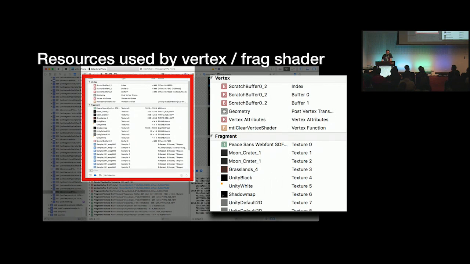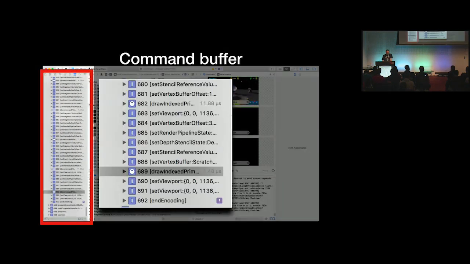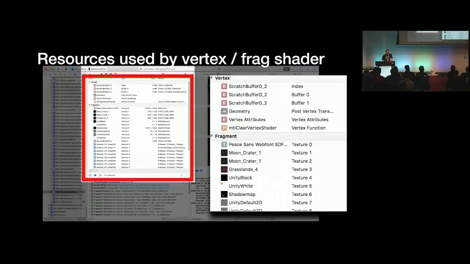Then finally in the middle is what resources are used by the vertex and fragment shader for that current command. It could be what actual position data is there, the actual vertex shader. You can click in there and look at individual points, but I guess you wouldn't do that much. Then the fragment shader: what textures are being used, the actual fragment shader, and sampler states and stuff. So those are the points: the command buffer, screen buffer, and vertex and fragment shader resources.